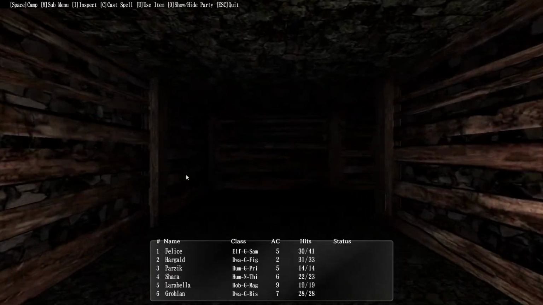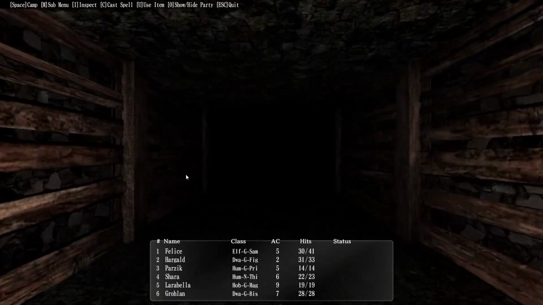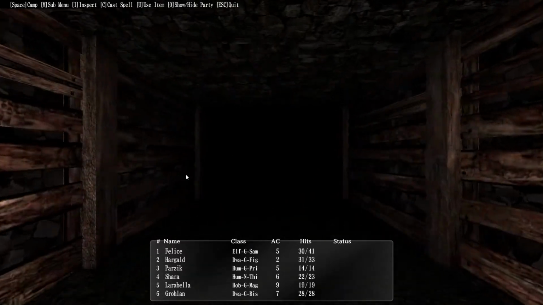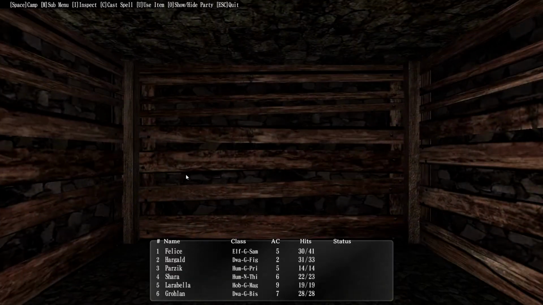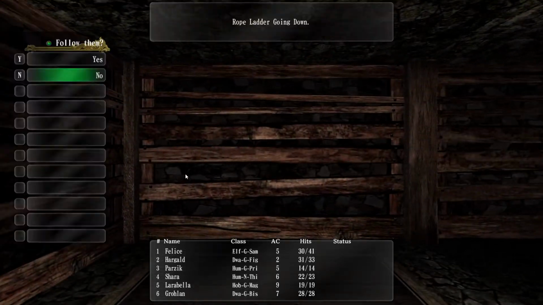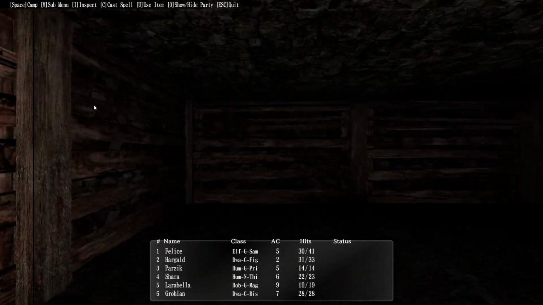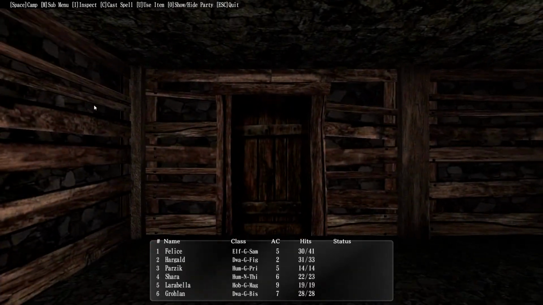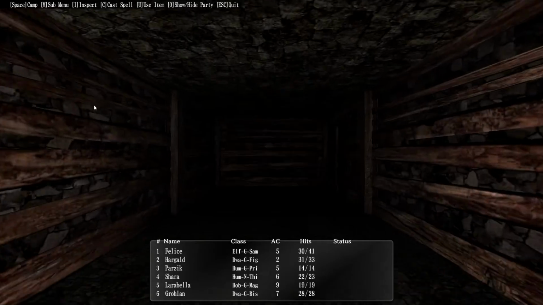Don't take this turn. Come up here. Come down here. Hope for the best, as always. We can keep going this time. Oh, is this the dead end? Yeah. Oh, secret door. Ladder going down. Interesting. We're not going to do that yet. We're going to explore more of this area.